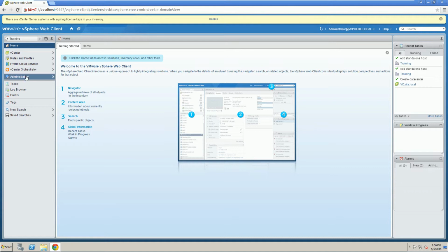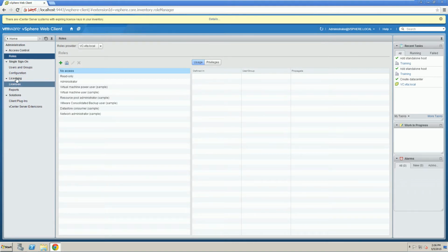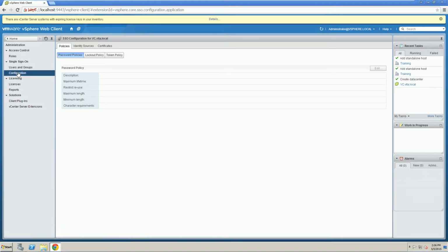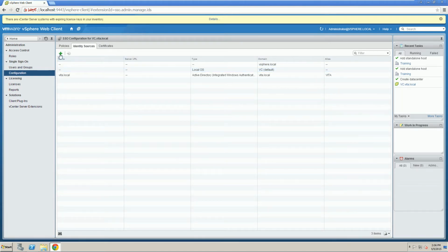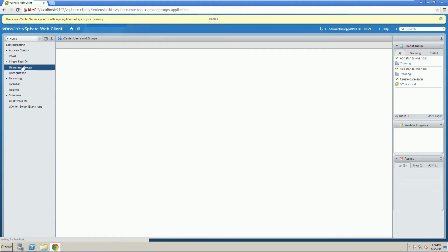And we're going to go to our vCenter, for our administration, we're going to go to administration first, because we need to configure our domain, identity source. Our vita.local should be there. It should auto find it.